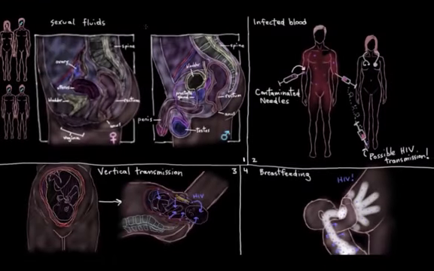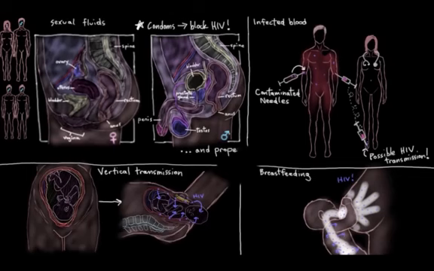So before we wrap up, I just want to briefly mention two things. First, the risk of transmission in at least this quadrant here goes way down if the infected person is using condoms to physically block HIV transfer, and also properly taking their HIV medication to reduce the viral load in their body, in their blood and the fluids that we mentioned in this scenario. But that second one, properly taking the HIV medications, will also vastly reduce the risk of transmission in needle sharing, in mom to newborn transmission, and in breast milk, all of these scenarios here.